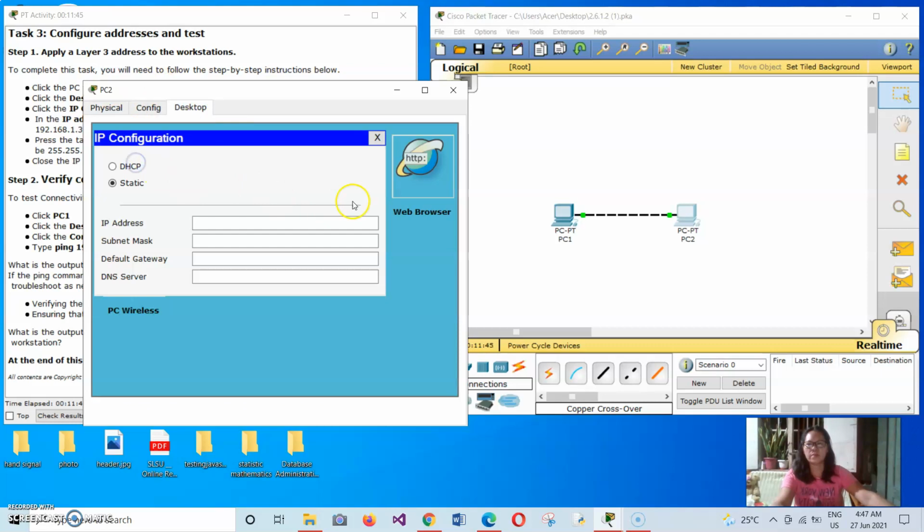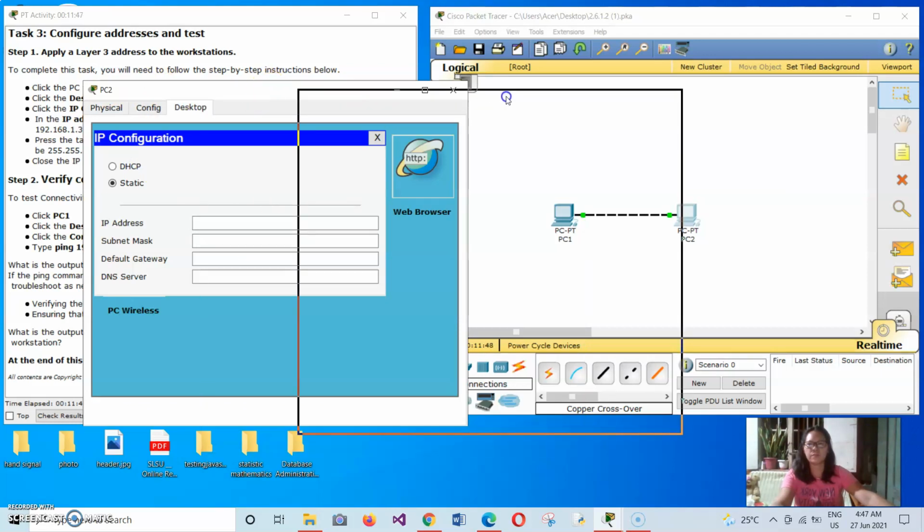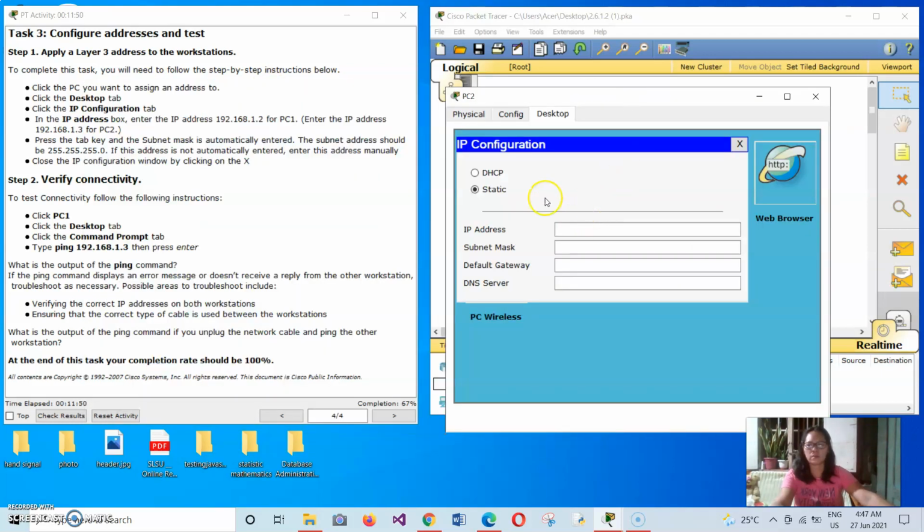Desktop, then IP address. The IP address of the second PC is 192.168.1.3.